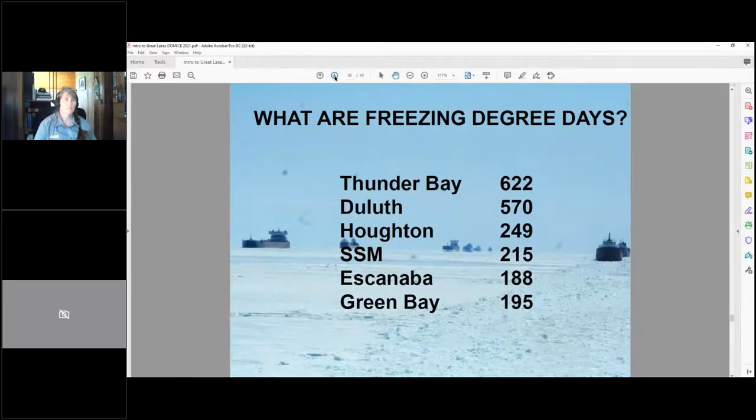Now, if it's 30 degrees longer and 0 degrees shorter in that period, your mean may adjust a degree or two either direction. But for the simplicity of the formula, let's say today's average temperature is 15 degrees. Compare that to freezing, 32. We have made the equivalent of 17 freezing degree days today. Now, if you do that same mean temperature over a five-day period, 17 times 5 will give you 85 freezing degree days.